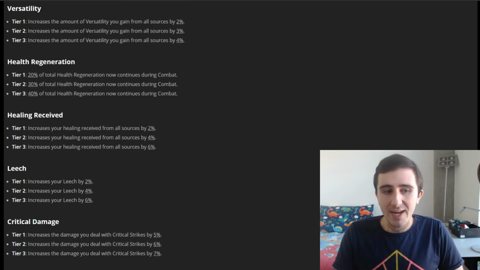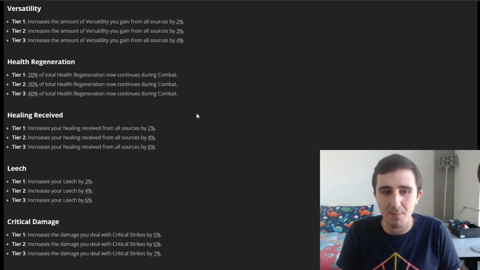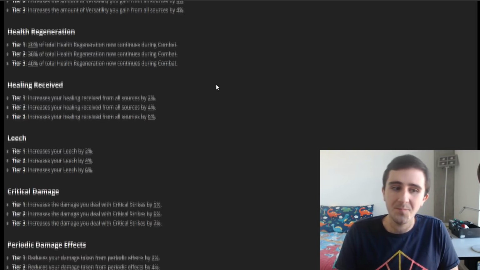Health regeneration, 20 to 40% of total health regeneration now continues during combat. Pretty minor here. Darkspear trolls have had this effect at 10%. It's tough to imagine this really doing much of anything. So again, this doesn't seem worth taking on corruption.